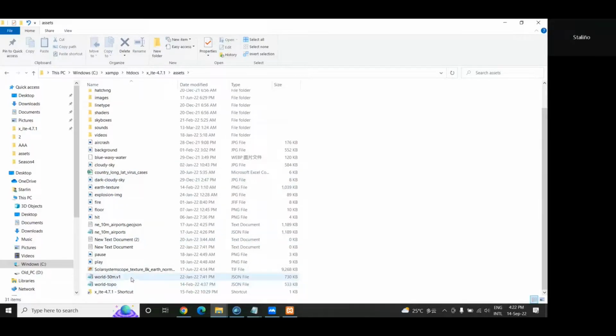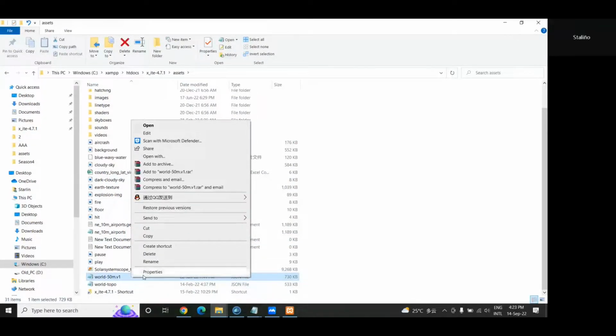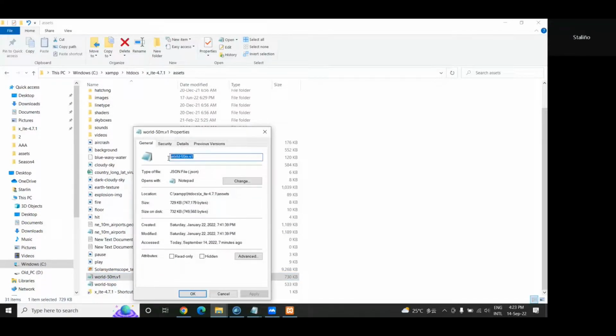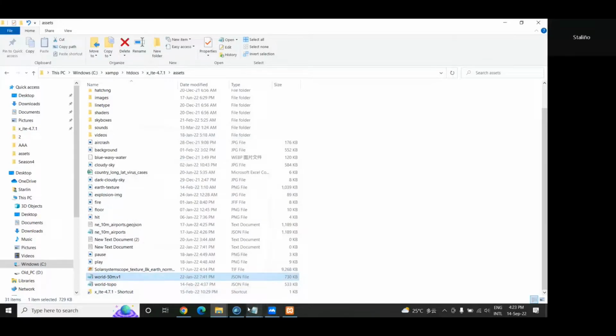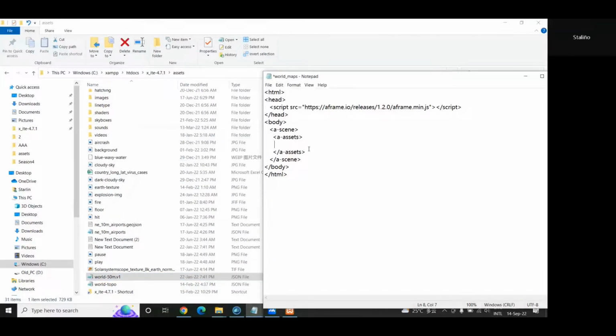Let me just import this file first, the JSON file that has got the topology of all the countries. So I'm going to click properties. I'm going to copy the file name. And then I have to define where this file is. You have to define another tag here, and you have to call this one an a-asset-item like that. And now we give it an ID. Let's just call this one GeoJSON, because this file contains GeoJSON data, the topology of all the countries on Earth. I'm going to post the link to all this data in the description below, and then you can code along with me if you want to code along.